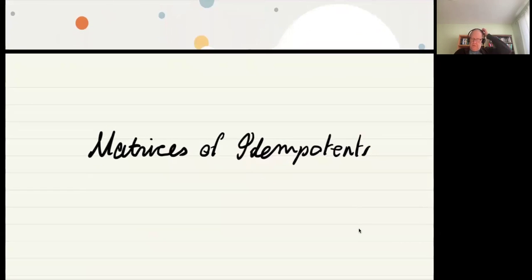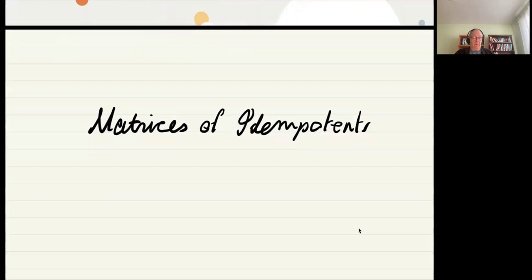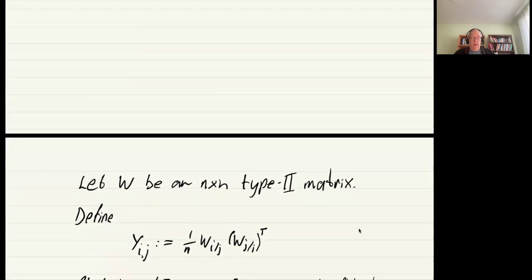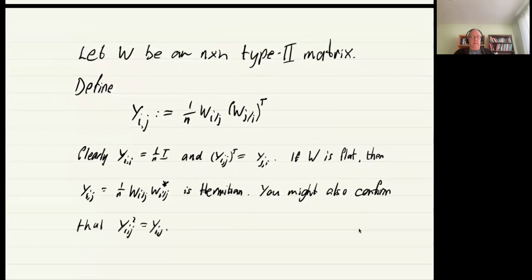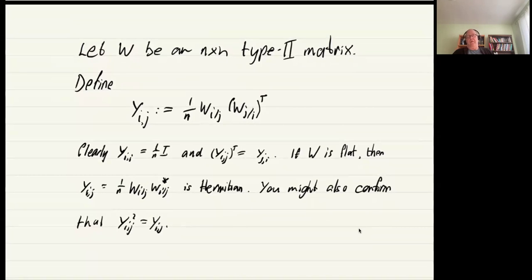I'm going to continue roughly from where I left off, and I'm going to go over some of those things again. I was listing some properties or results, and I'm going to talk a bit more about actual proofs. The underlying question is really the connections between type 2 matrices and quantum automorphisms, which is interesting. Really, I don't understand it at all.